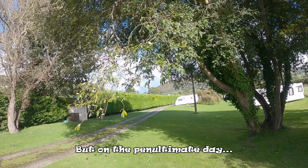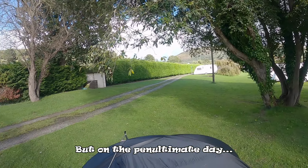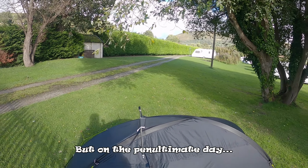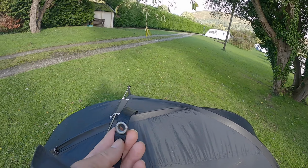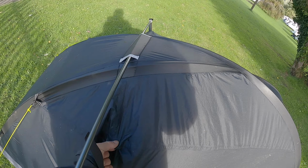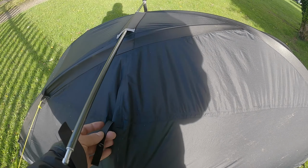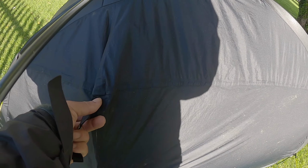So I'm at the campsite at Bodfari on the tent this morning. As I was packing it away in the wind, I had a failure. The wind caught it and this secondary pole up here has come away. It's still usable, but I'm not very happy with that. Probably needs more reinforcing now.